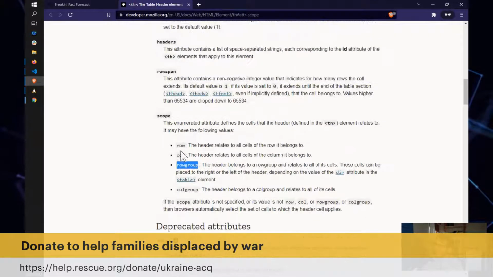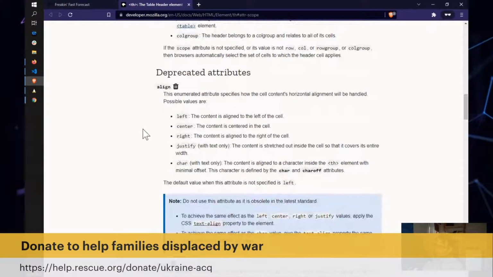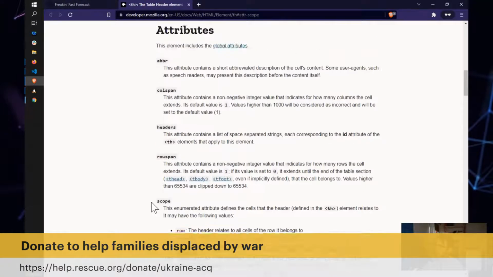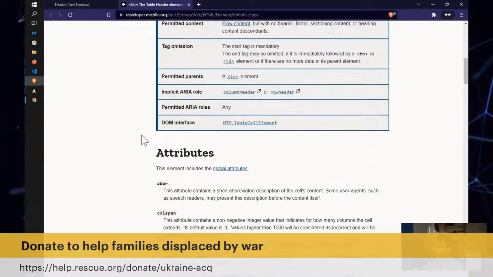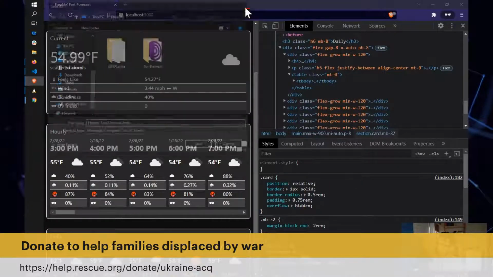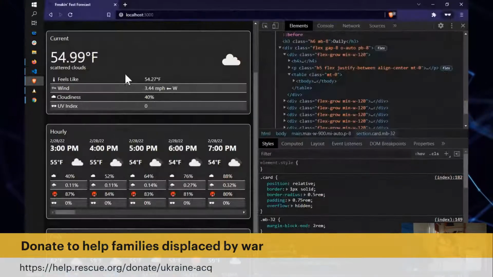Colgroup. Okay. Align is deprecated. Oh, I didn't know that. I definitely am using align right now. I think that's right. Cool. So with that in place, that should make things a little bit easier.